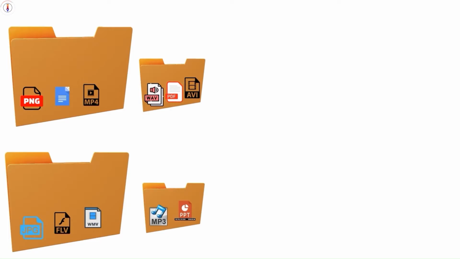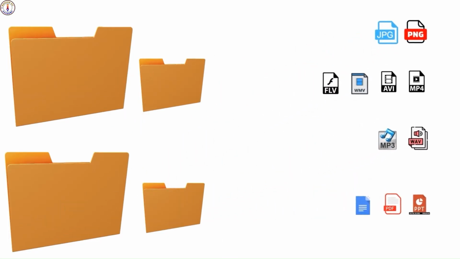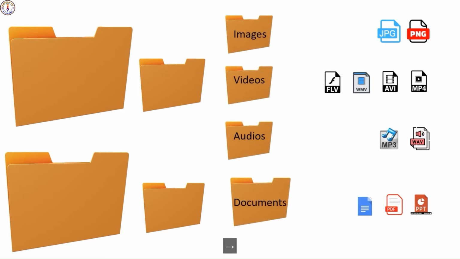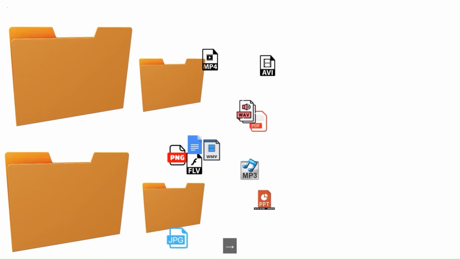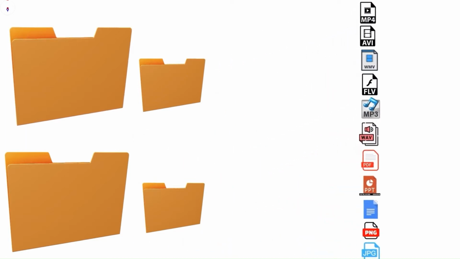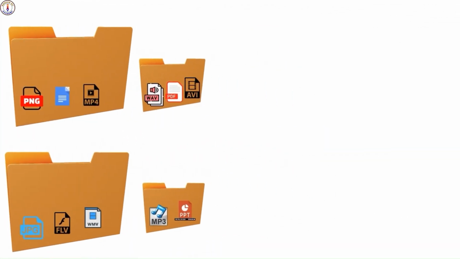Let's take the first example. You have several files in folders and subfolders. You want to separate them into videos, audios, images and documents and put them in their respective folders. Or you want them organized into folders based on their extensions. For example, all MP4 files in one folder and all JPG files in another folder, and similarly for other files. You may want to separate them based on file types as well as their extension types.